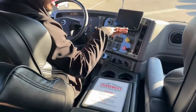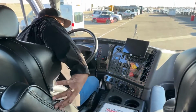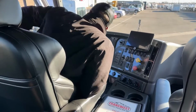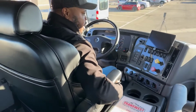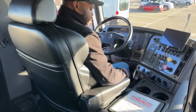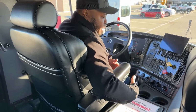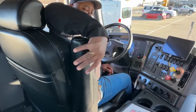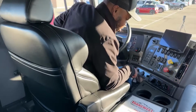The seats are air ride up front. This one in this model has heated seats and lumbar system. One of the good things about those seats are those hand rests. They are adjustable, and there is 2 on each seat. So when you're driving, it could be very comfortable. Even though you are parked and just waiting for somebody, you could actually relax like you would be at home. So it is adjustable. There is a wheel underneath here that turns and adjusts as needed, and it could go up or down depending on how you turn that wheel.